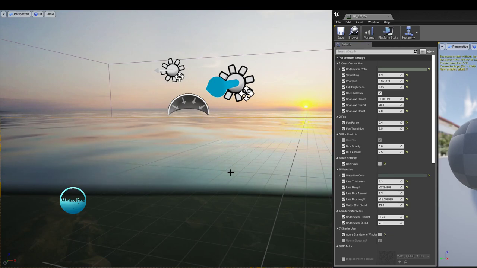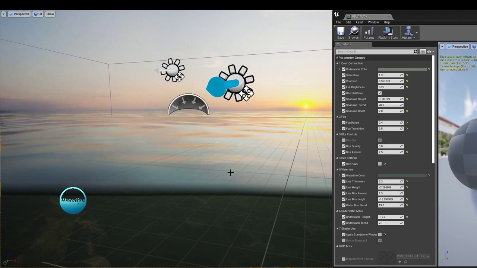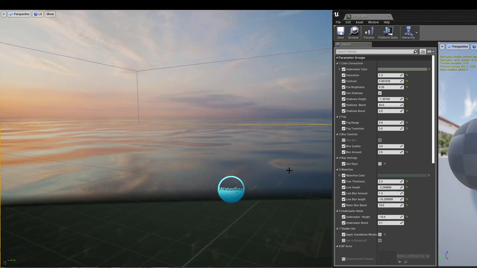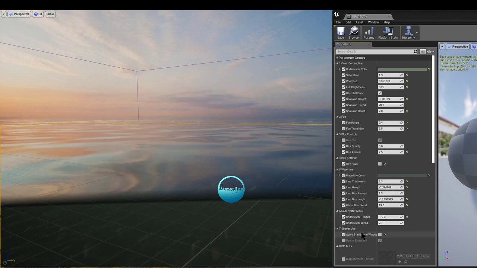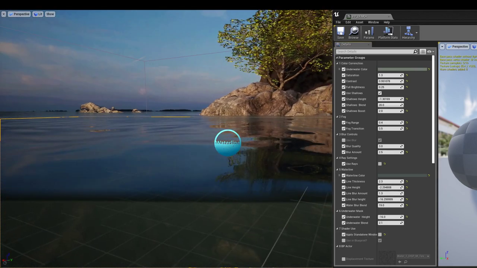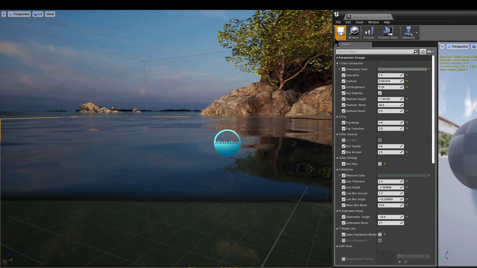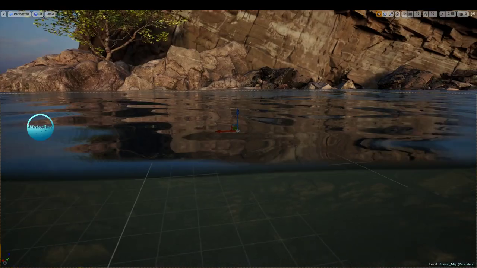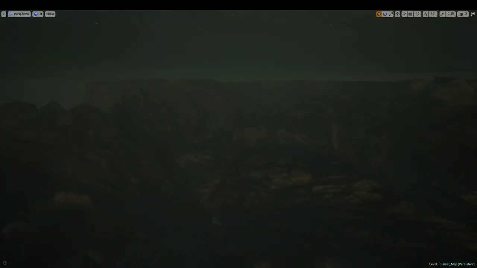For the small waterline actor, this is not something you need to worry about. It's a smaller actor, so it doesn't need to shift along with player position. So overall, I'm quite happy with how this has turned out. So we're just gonna go ahead and save these, close it down a bit, and let's have a look.